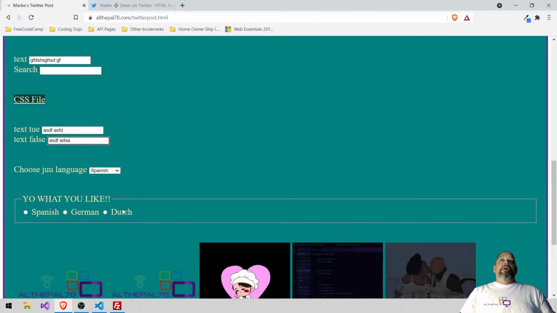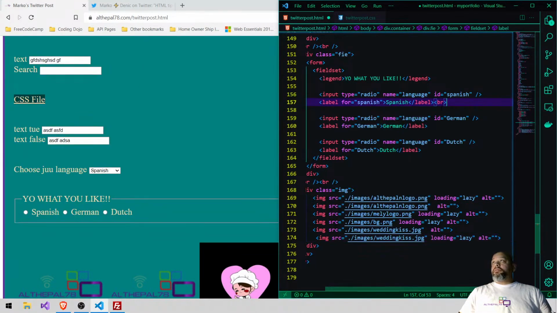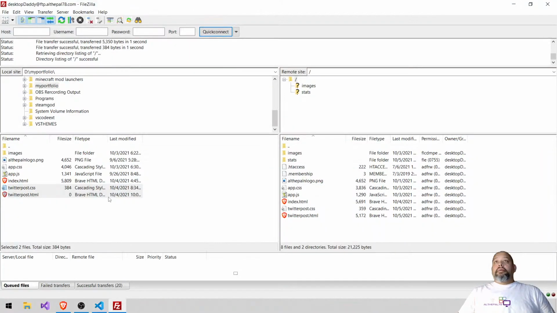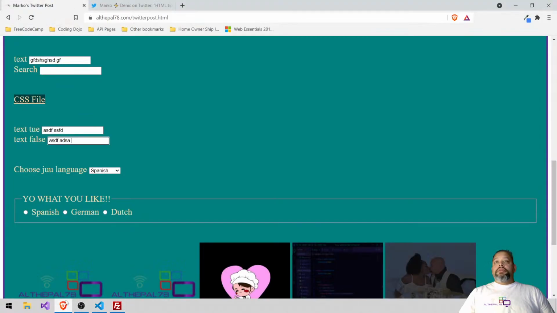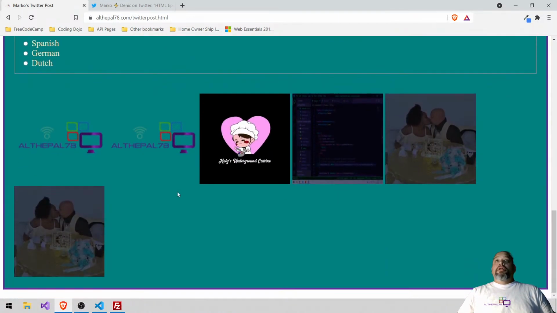If you put a break after these, there will be one underneath each other like they have there. We could literally just do that real quick. Let's format that. Refresh, and now it looks a lot neater. And if we do CSS, this div is smaller, so it's only around here. But let's look at the pictures.